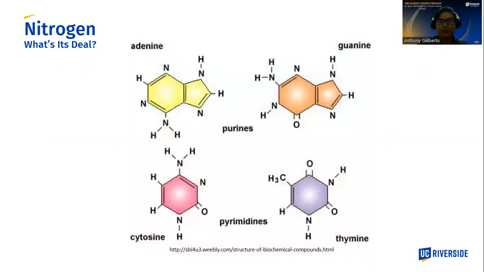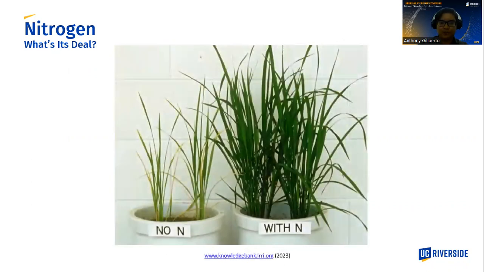These are the four nitrogenous bases that make up our DNA code, and they're considered nitrogenous bases because nitrogen is a key element in forming their cyclical structure. Nitrogen is also a limiting factor for plant development. You can have all the other essential chemicals present for the plant to use. However, if you're lacking in nitrogen, you won't be able to have your plant develop as well as you'd like.